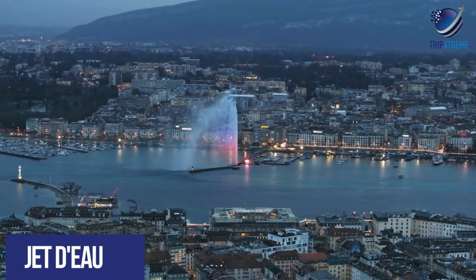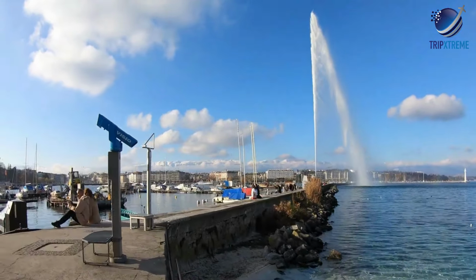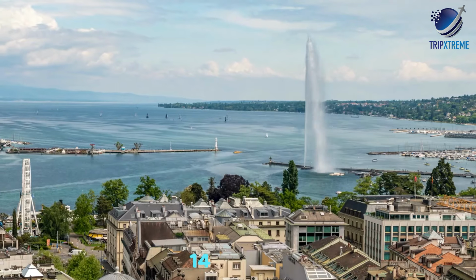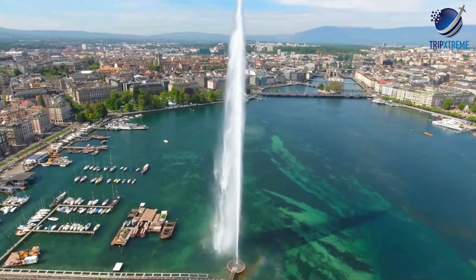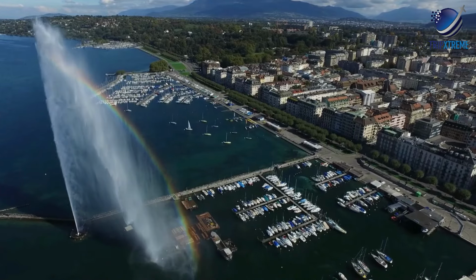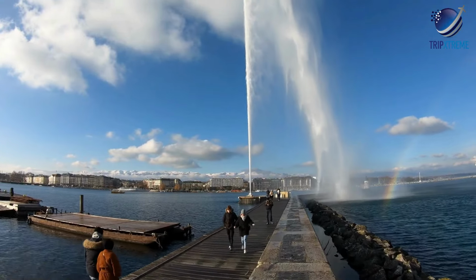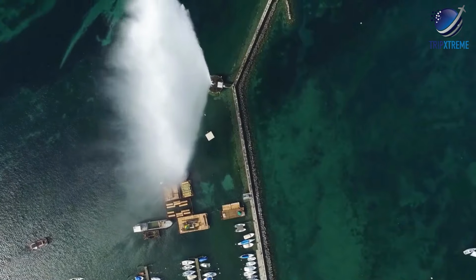At 2 now, Jet d'Eau. Beside the Jetée des Eaux Vives, the breakwater enclosing Geneva's harbour, a mighty jet of water soars straight up from the lake surface in a 145-metre plume. This water jet has become the symbol of Geneva and is its most famous landmark. A powerful pump propels the water at a rate of about 500 litres a second, which accounts for the height it reaches. A good viewpoint is from the Bain des Paquis, a favourite spot for locals to swim, enjoy a sauna or have a bite in a cafe.